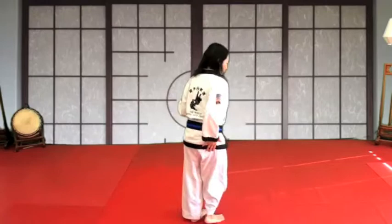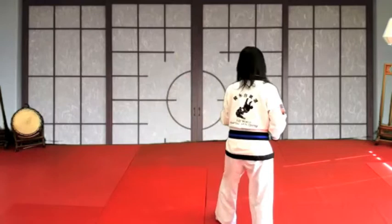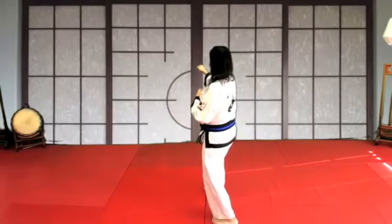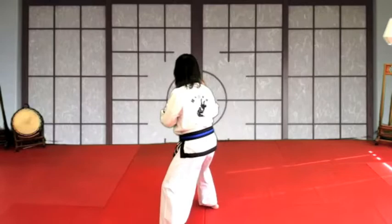So one, and then front kick. So I'm at an angle, you see that? This is my center. I go 45, I don't kick straight. Going out of the way, the person's here, I kick at an angle. And then I step back to regular. So let's do that slowly. So 45, kick at an angle, and then come back, ready.